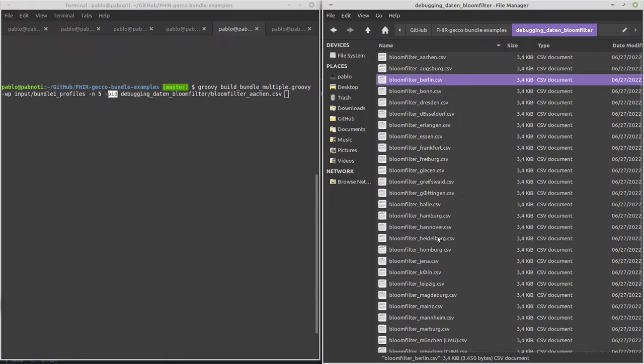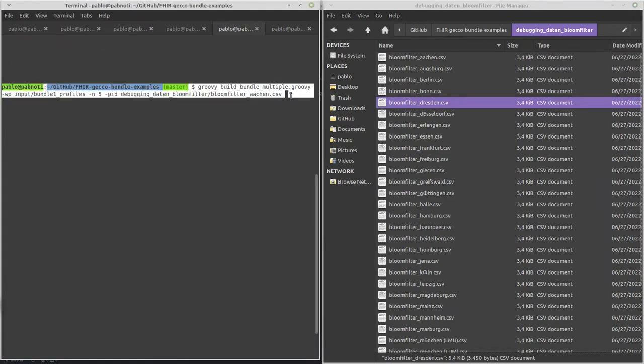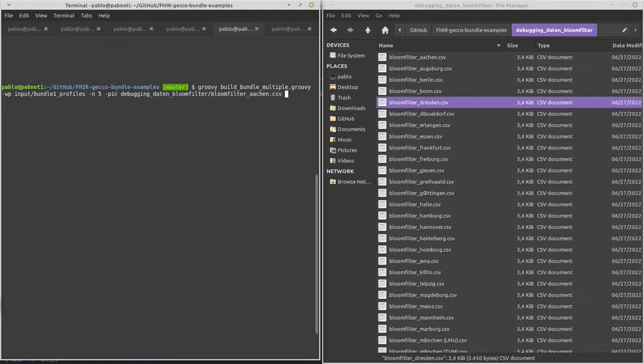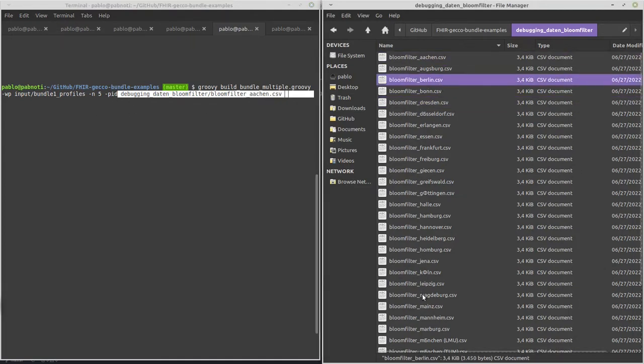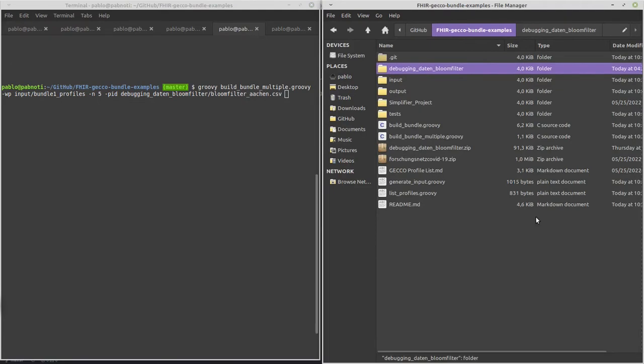So we can create another script that actually goes through each file here, with a loop reading all the files here and generating everything. That's easy to do now that we have this script in place.